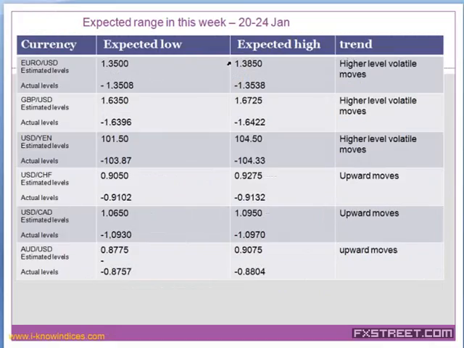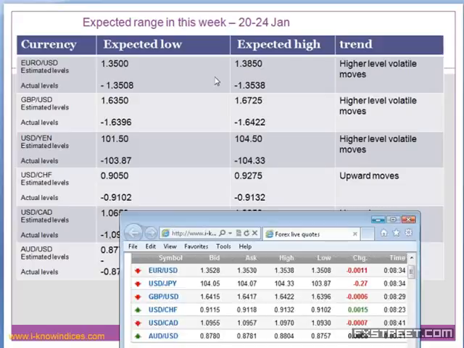With regard to the levels you could see during this particular week, Euro could form the downside as 1.35, and they are all mathematically derived levels, and the upside could be 1.3850. In the case of GBP, 1.6350 could be the low, and so far what they have shown, actual levels are given below. Then 1.6725 could be the high, and they could suddenly gain the levels in the case of GBP and drop the levels in the case of Euro, and then gain the levels big in the case of Euro and suddenly drop GBP. This sort of move they are expected to make during this particular week.